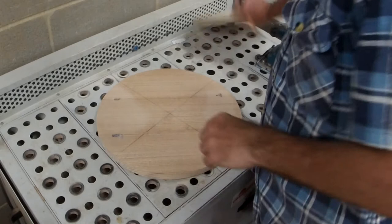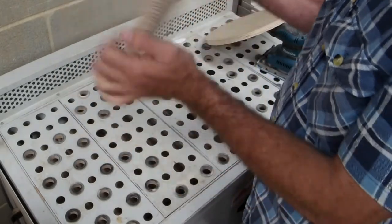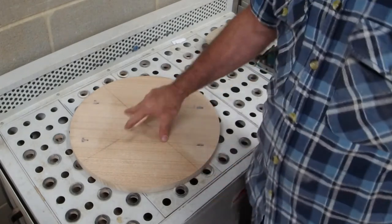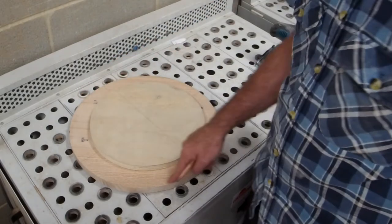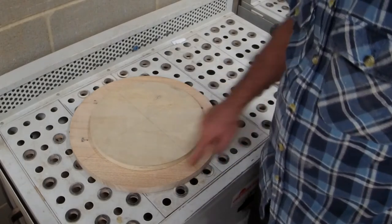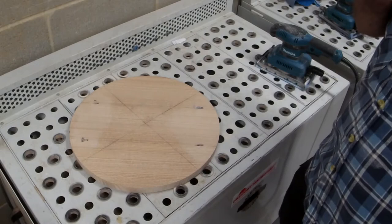While Brock was sanding the edges of his, I've done the top already — it's nice and smooth, ready to go. The edges aren't too bad; I might give them a tiny bit of a hand sand in the workshop. With the base, I need you to keep the cross. I don't need all of it but I need most of it — if you can imagine where the mechanism could go, I need the cross underneath it. It's totally up to you how much you want to sand; no one's ever really going to look at it, but I might give it a hit around the edge while keeping most of the cross in the centre.